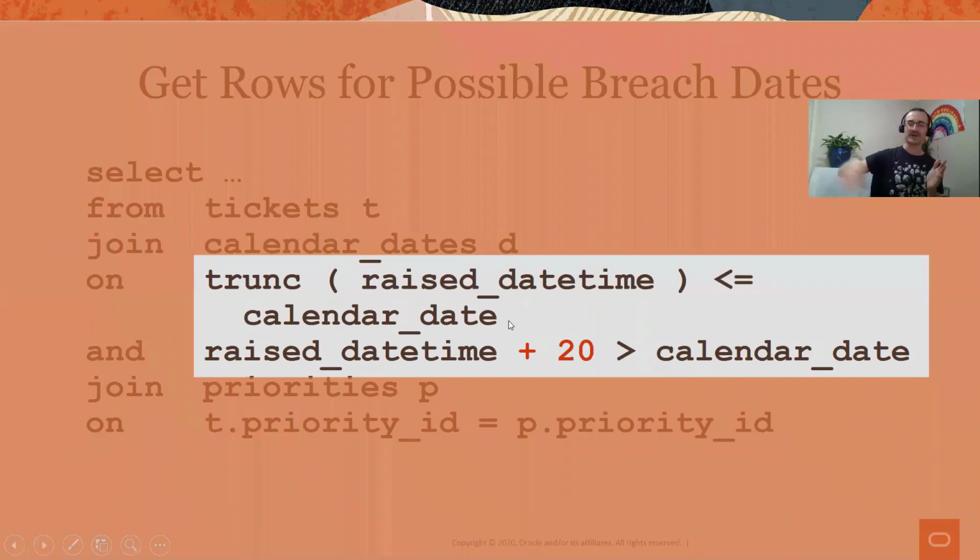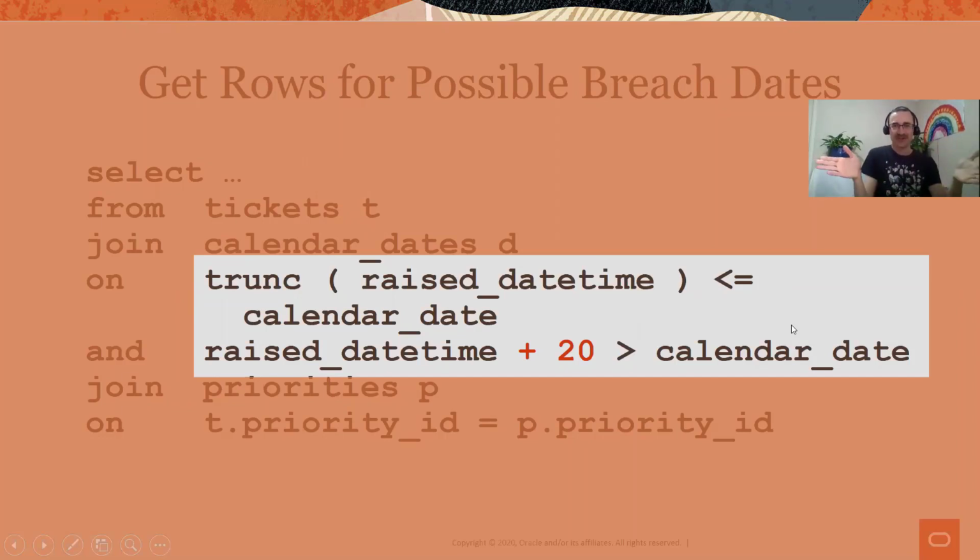You know, how many rows into the future have we generated calendar dates? Maybe we've been quite conservative and are only storing dates a month into the future. Or maybe we're storing a year out. Or maybe someone's just gone whole hog and stored all the dates from today to the end of this century, or the year 10,000 or something daft as well. So potentially there are a lot of possible dates we are going to generate here. Of course, the working time for a P5 ticket is 5 working days.